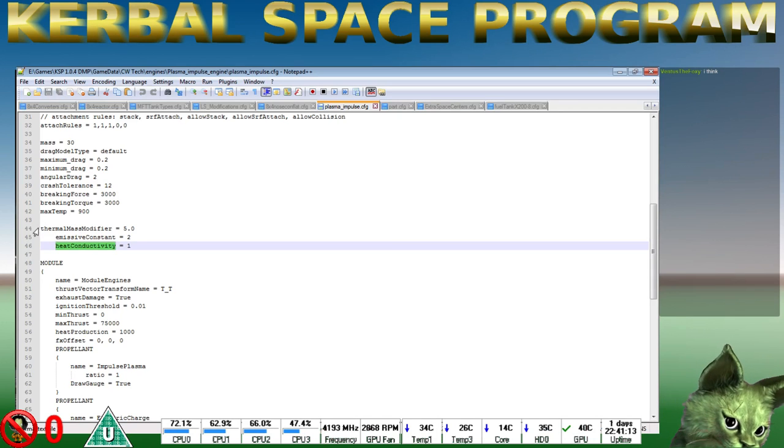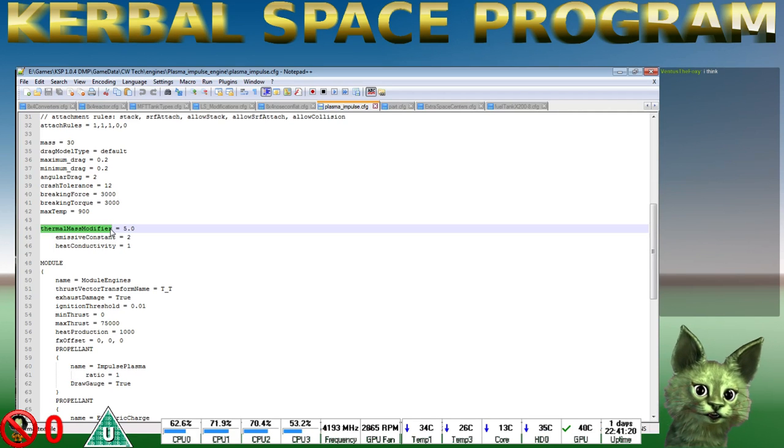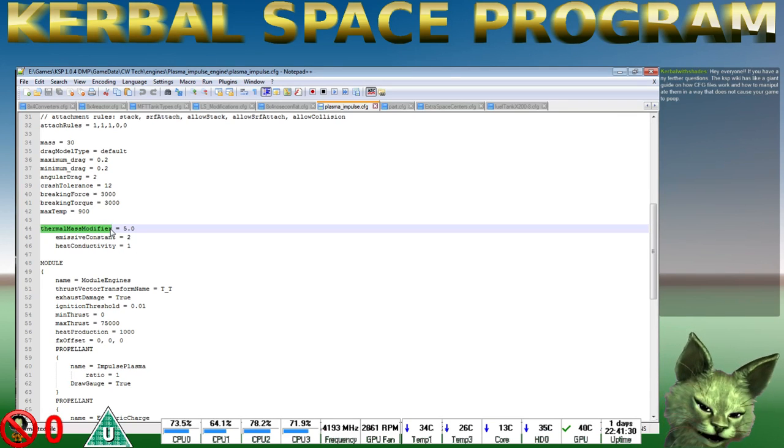Starting with the top. Thermal mass modifier is a modification ratio to its mass, when it is feeding into the calculations for temperature rise or fall.